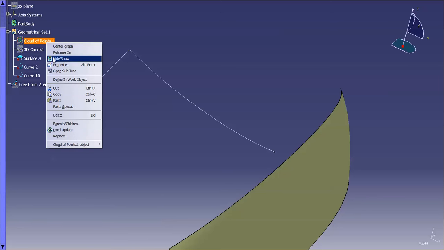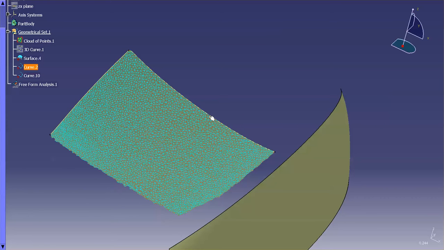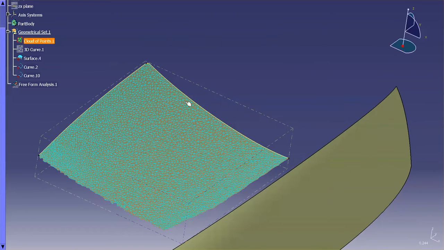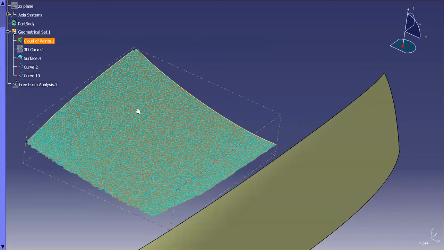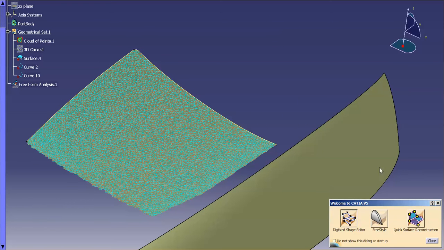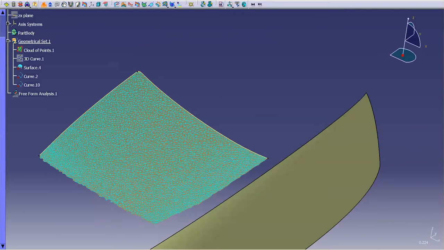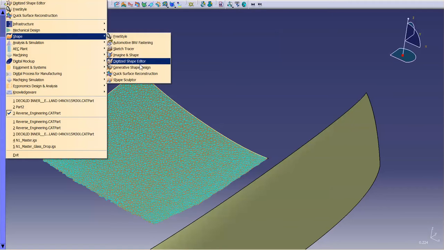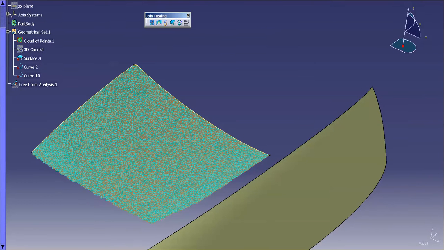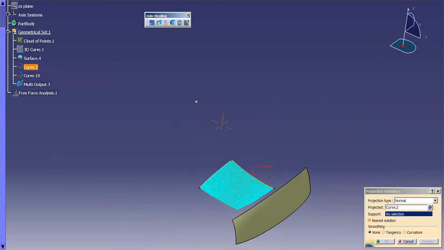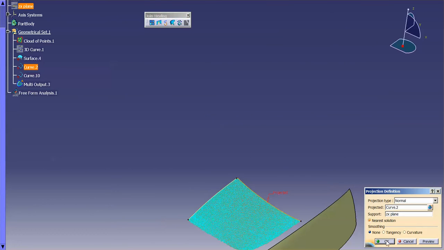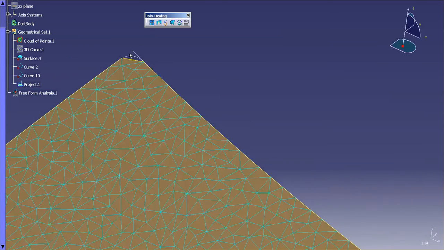So we know that those curves are basically generated off of that edge, and that's a fairly clean edge. So what I like to do is take those curves and clean this up. Now I'm going to go into, let's go here, we'll go into Freestyle. Actually, you know what? I'm going to use Generative Shape Design. I like the project here. I think it's a little better than the one in Freestyle. I want to project this onto my ZX plane. Select OK. Now I can hide this.